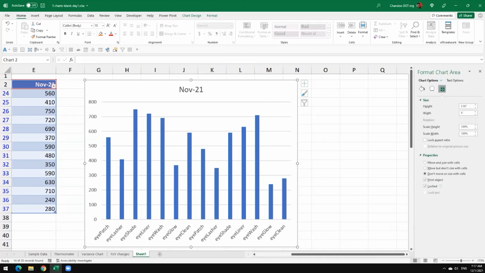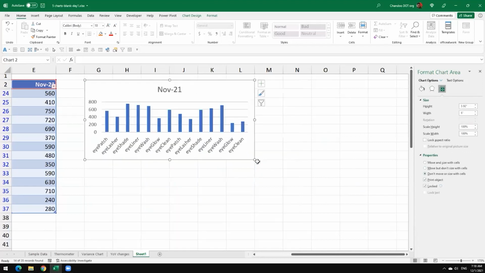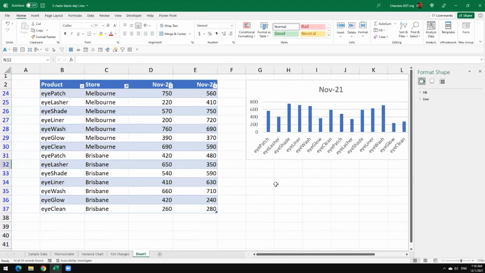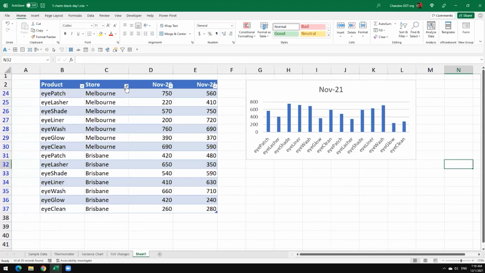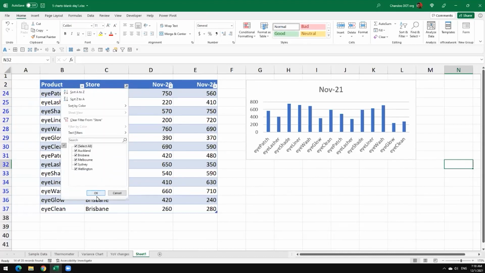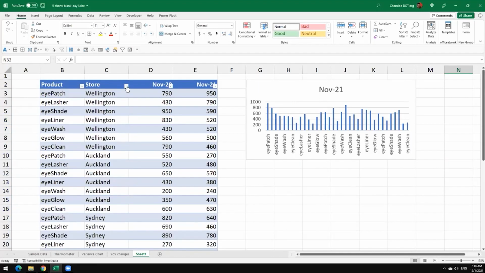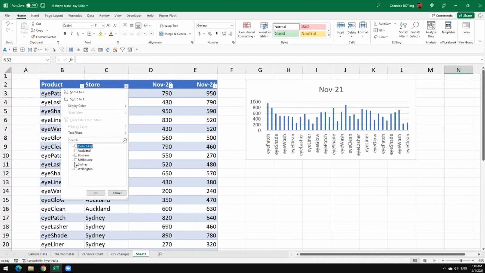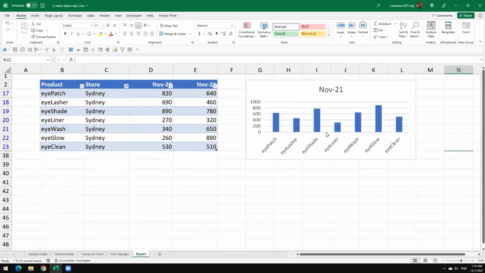So if I say don't move or size with cells, what that will do is it will kind of lock your chart's size and position to whatever you fix it as. So once I said that, I can kind of make it like this big, and that will be my chart size irrespective of what filtering I do. So if I have all of them, it'll show all the data. But if I have just Sydney, it'll show Sydney data, but the positioning and the size is kind of fixed there. So this is one problem.